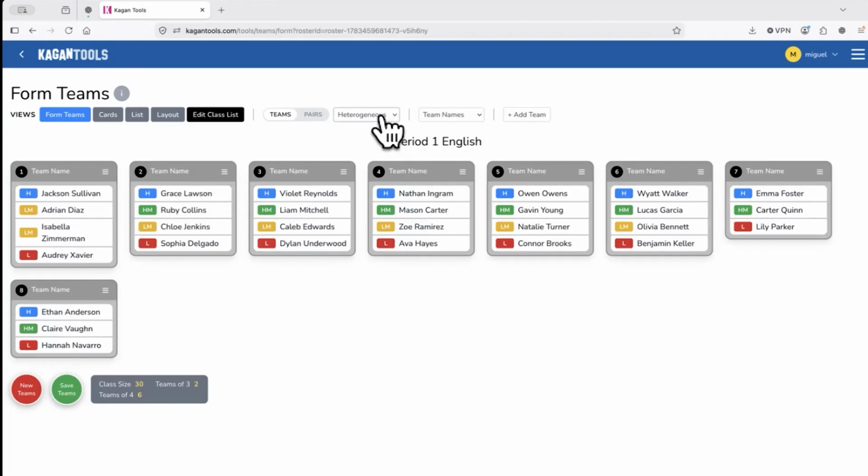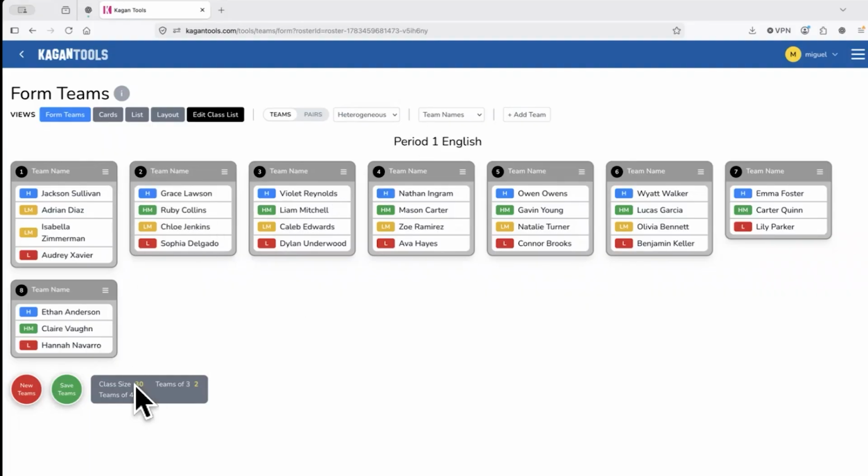And these groups are set up, they're heterogeneous groups, which basically means they're mixed ability groups. So I have, for the most part, a high medium, a low medium, and a low on every team. Notice they won't always fall out perfectly like that. So it's just recommending one possibility to get students in heterogeneous teams.